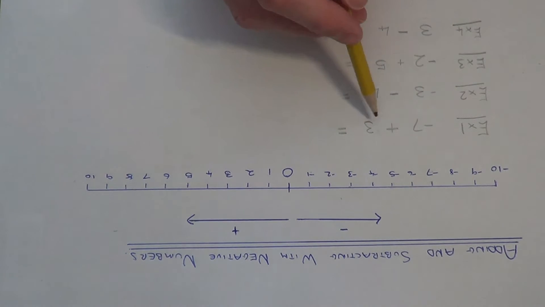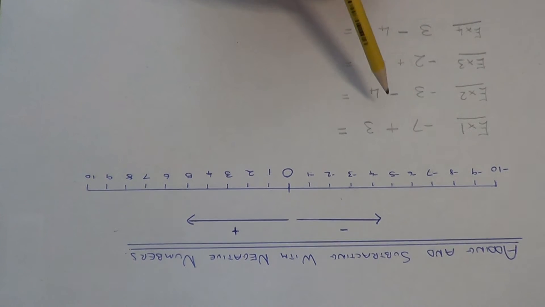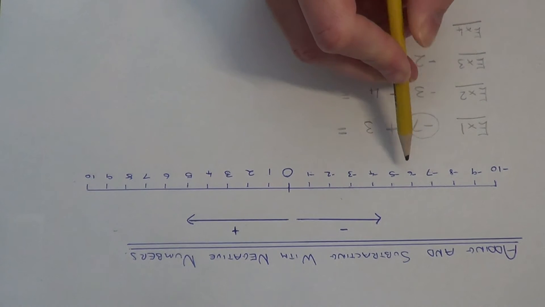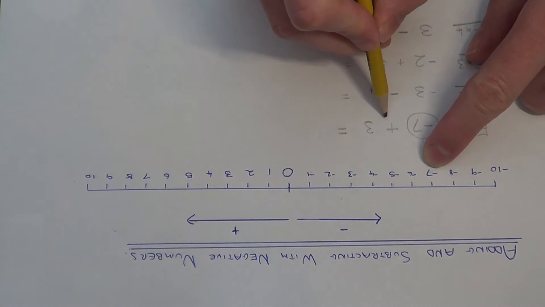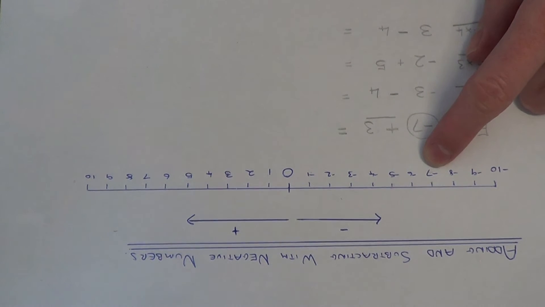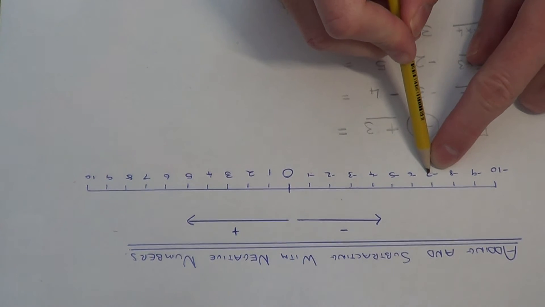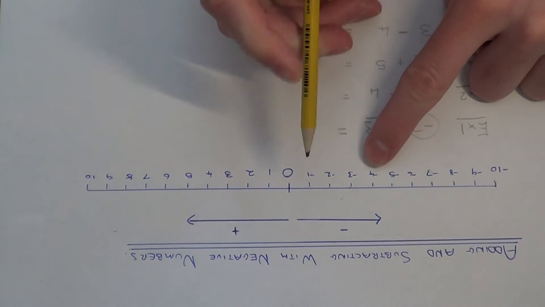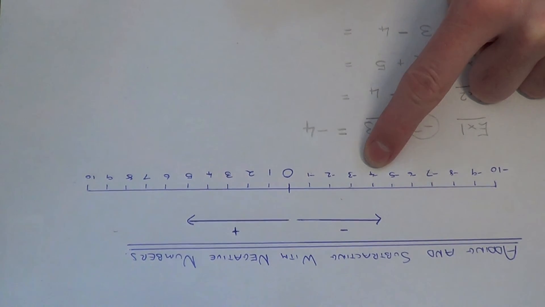Let's use these rules on the four examples below. In example one we have got minus seven add three. So first of all we need to start on minus seven, which is here on the number line. What we need to do is add on three, so this means we need to move three places to the right. So from minus seven, let's move three right: one, two, three — and we end up on minus four. And that is your final answer.